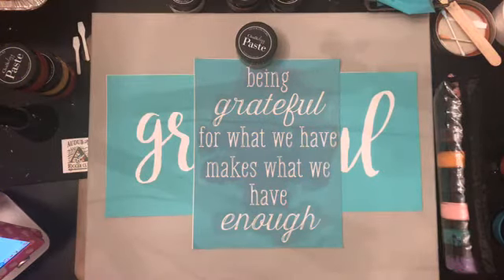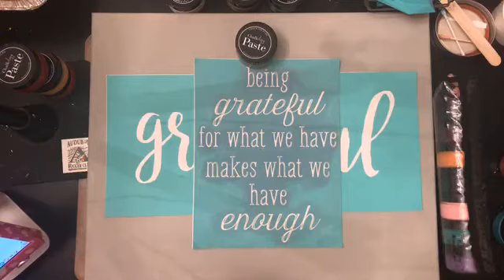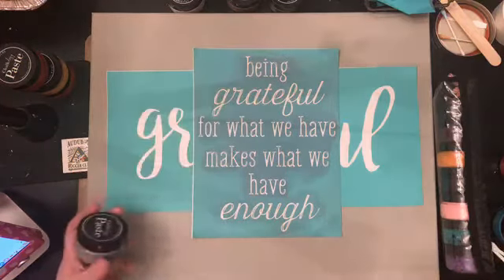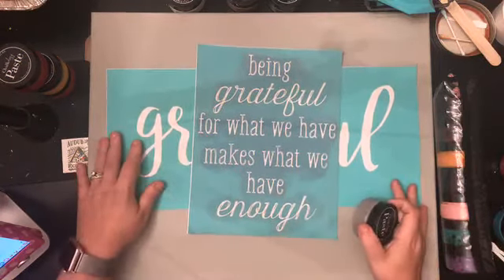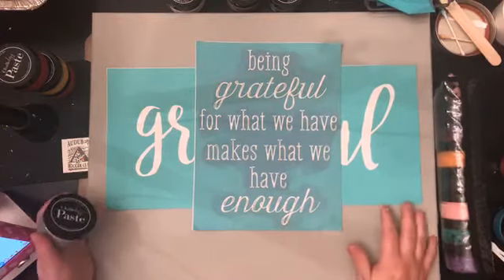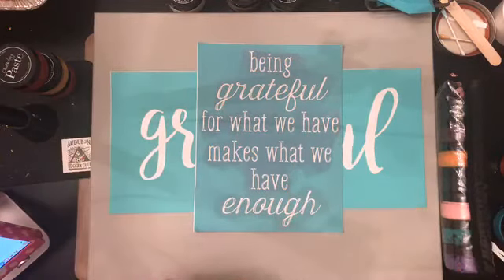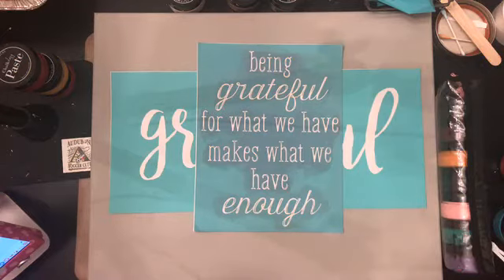So before I go any further, as per usual, bottom left-hand side of your mobile device has a share button. I would love it if you'd share my video. My store is pinned in the comments down below. I'm thinking this is going to look pretty. I'm hoping that if I stick with the same color palette and maybe mix them with the leaves — I don't know. I already have gray and wanted something a little more subtle. I've been using the same colors for everything for Halloween, and this is not something I necessarily want to use just for Thanksgiving. This might be something I want to keep out all year round.